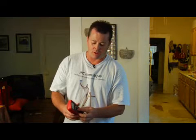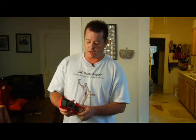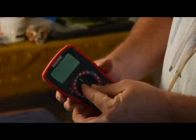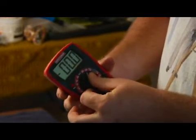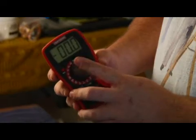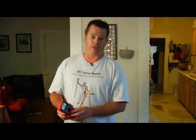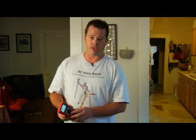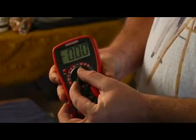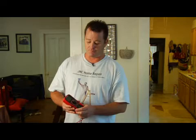To use this, if you're testing for voltage inside a home, most of the voltage inside a home is 120 volts. On your meter you always want to have it set to a setting that's higher than your voltage. On a meter it's either 200 or 600, so you want to put it on the 200 setting for a 120-volt circuit. Now if you're measuring 220 voltage, like something going to an air conditioner, that's going to be 220 volts, so you'll want to bump up your meter to 600 volts. That way your meter is able to measure the circuit correctly.